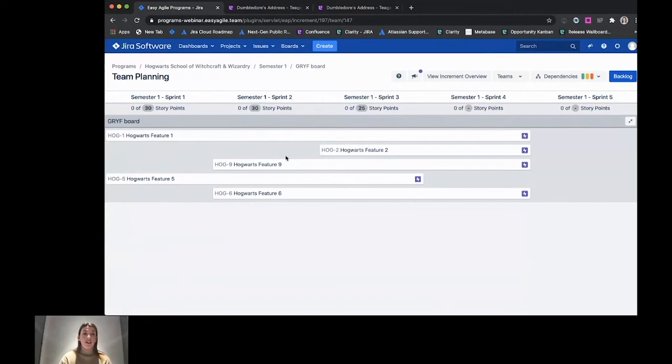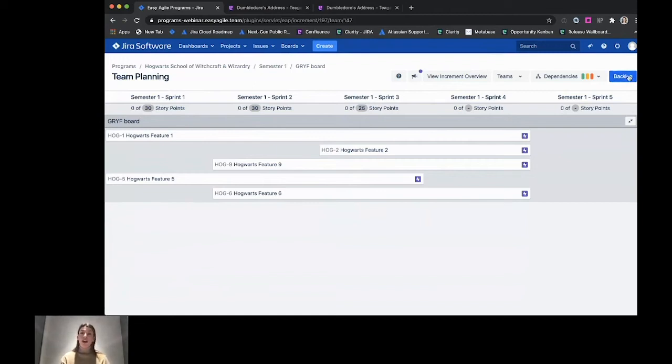So I remember that the first 3 of these features were scheduled into that shared team swim lane, and features 5 and 6 were scheduled specifically into the Gryffindor team swim lane. So it's quite easy to visually identify where is our ownership? What are we responsible for delivering, and what features do we need to break down as a team as part of this breakout session?